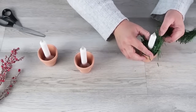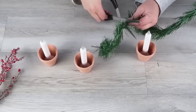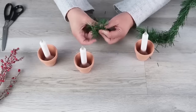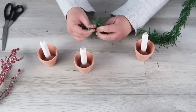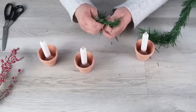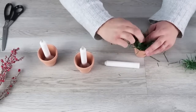Once you've got the base glued in, go ahead and just pop the candles in. We want the candles to be able to be taken in and out, so you can switch out the batteries if you need to, or you want to turn them on and off. I took this green garland, I'm going to wrap it around, twist it in place, almost like a little mini wreath, and then I'm going to remove that candle and glue that into place.